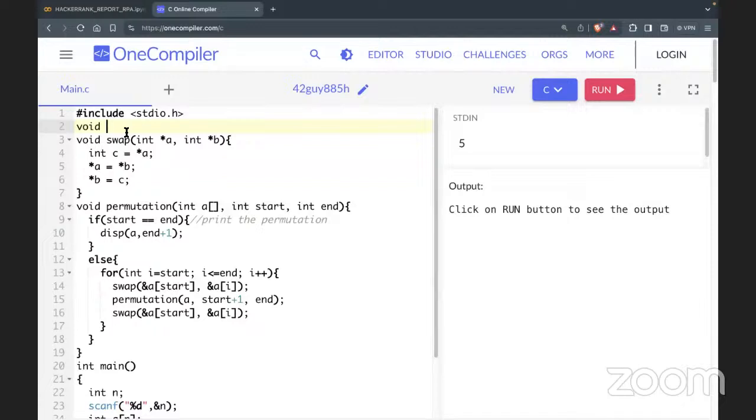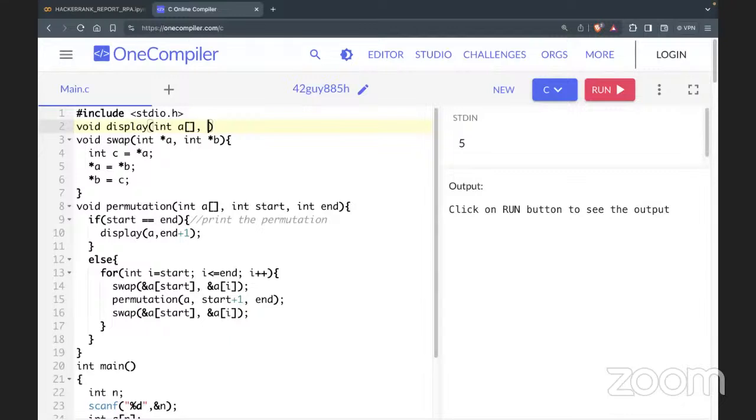Okay. So here, void display. In this display function, I need two things. One is the array variable, so integer A of, comma, another one is the number of elements.